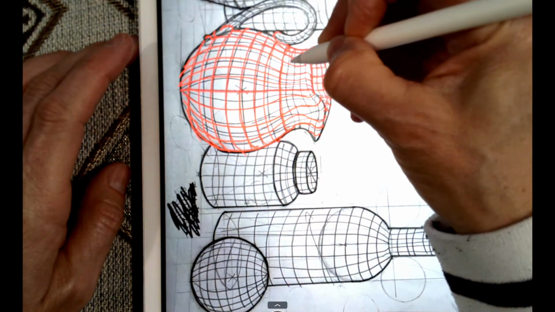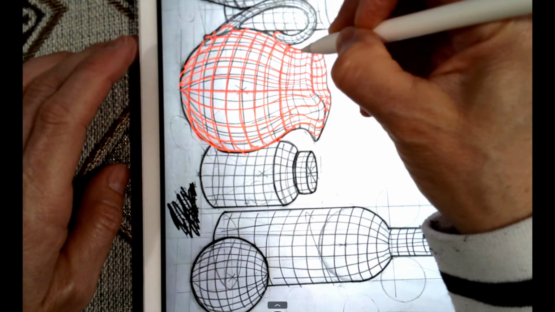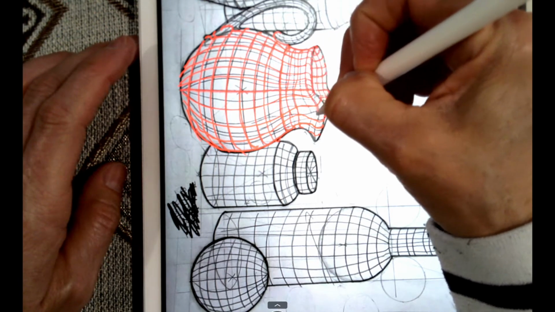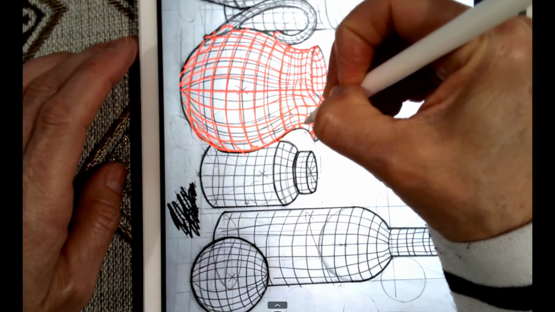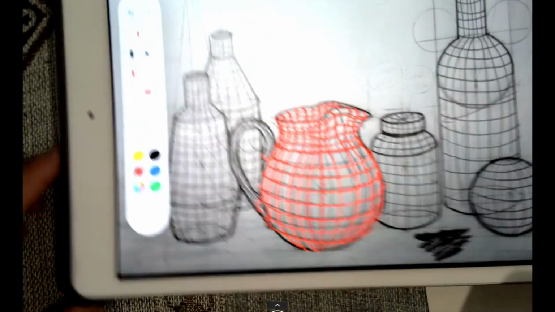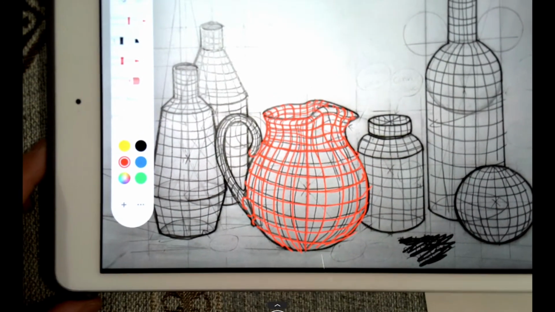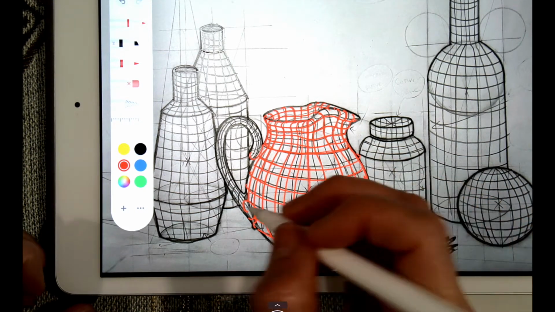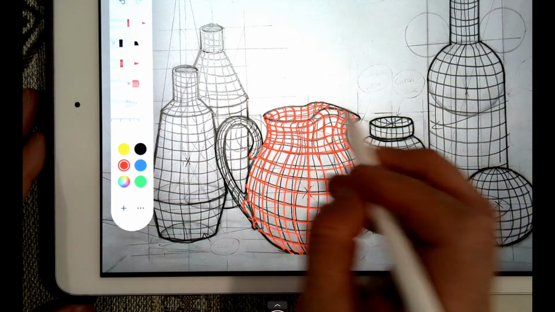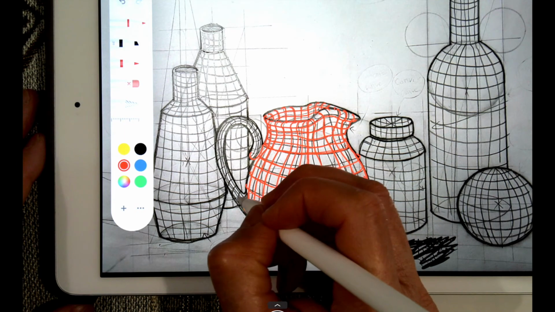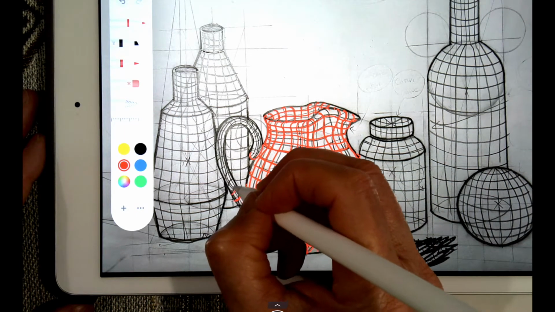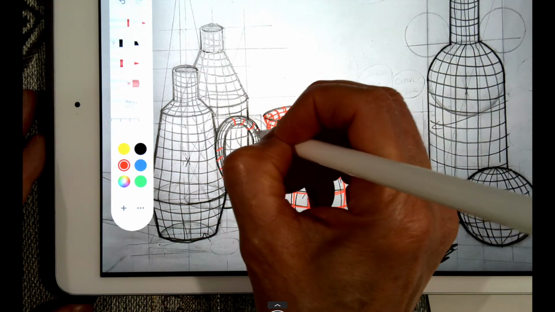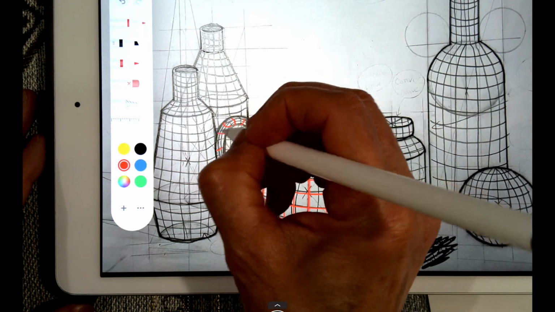It is true that as you get closer to the horizon line or your eye view, it flattens out, but this is not flat here, so the curvature of these lines has to still maintain that consistency. So with these, see how the ellipse degree is pointed upward? The ellipse degree on these would also be pointed upward. It would be straight here and then go back to being pointed upward, but these would be pointed upward too.